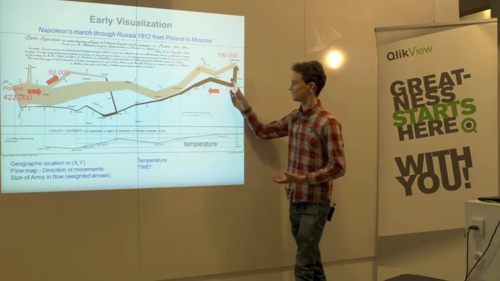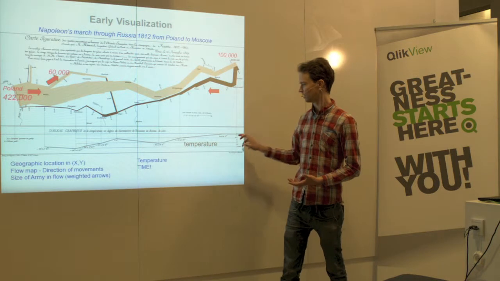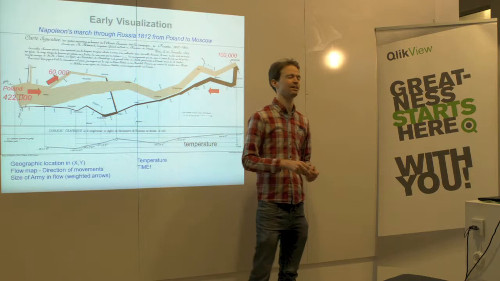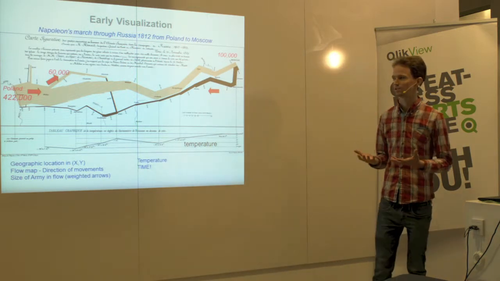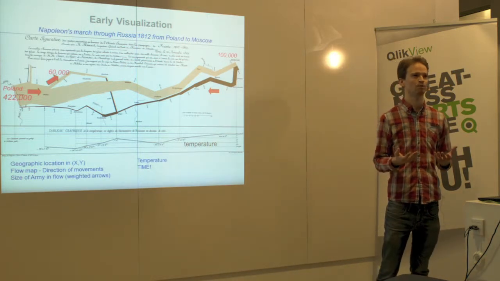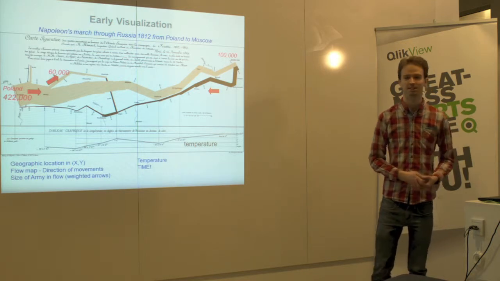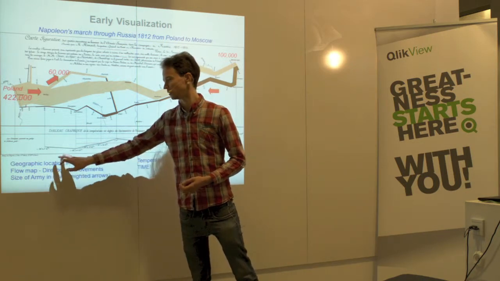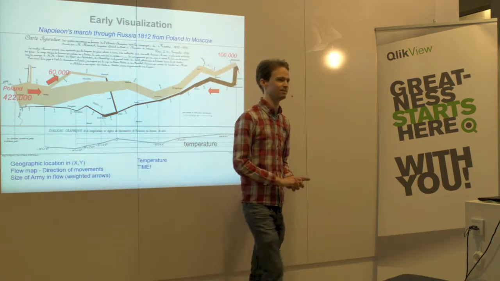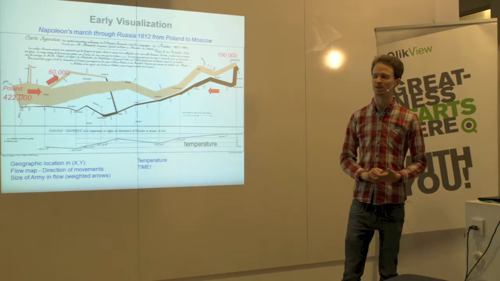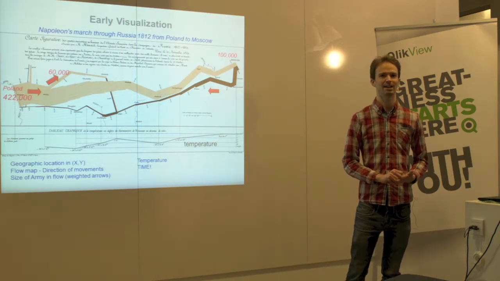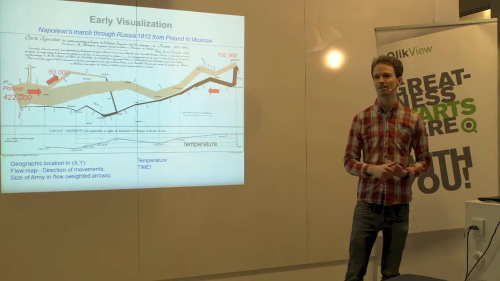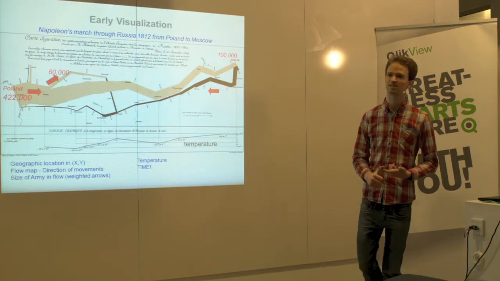So you can see here that these lines here go down to a temperature scale around 0 here and -30 down here. And like any French person in this century, the French have invented their own stuff, so this is a French temperature scale. This isn't actually Celsius. This is some French scale that's no longer used. But -30 here is actually around -40. And as Swedes, we know that -40 is darn cold. And imagine being a French person in an army, in this array, being chased by the Russians. It's not really a great event.